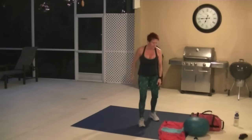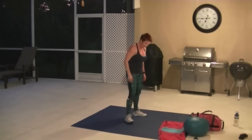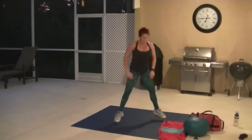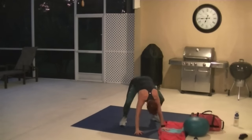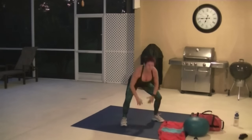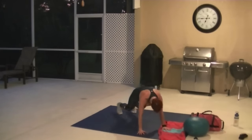Woo! Plie squat to a plank jack. I'll turn and face you. 1, 2, or a plank hop, I'm sorry.